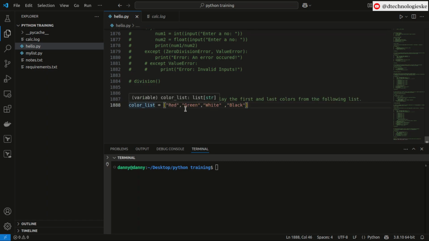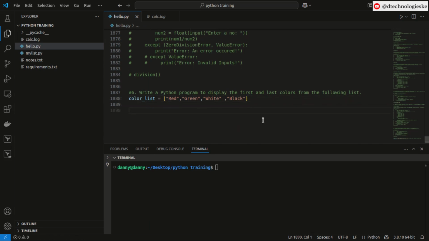So we should have a Python program to display the first and last colors from the list. All right, so this is on the concept of working with lists. Whether we have colors or numbers, the concept will remain the same. So this is the approach.